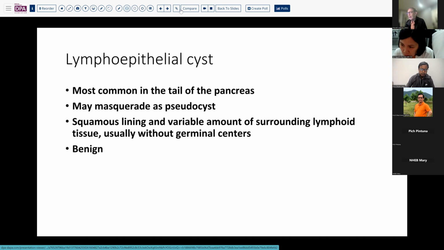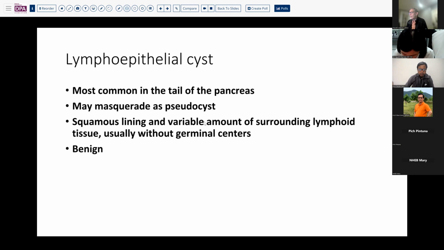But even in the spleen, we're not quite sure why you get these inclusions, unless it's an embryologic phenomenon that then over time develops and produces a dermoid cyst, essentially, with the accompanying lymphoid component. In the pancreas, though, sometimes this can look like a pseudocyst, and so it can get aspirated cytologically and so forth. Again, it's not something that has to be removed unless it's growing or causing symptoms.